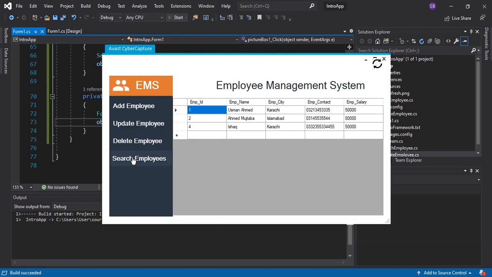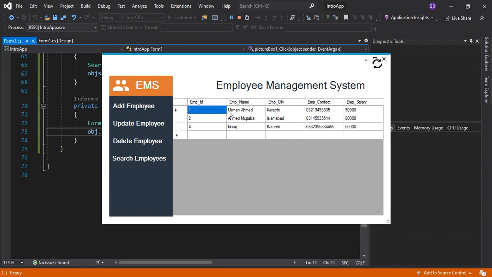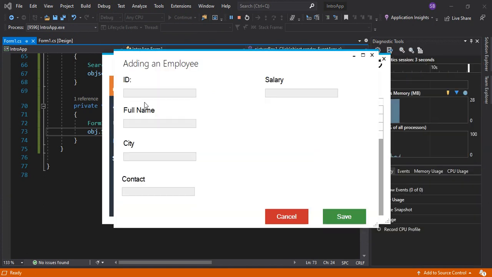Let's insert an employee here, and I'll show you how it's working. ID number auto generated.